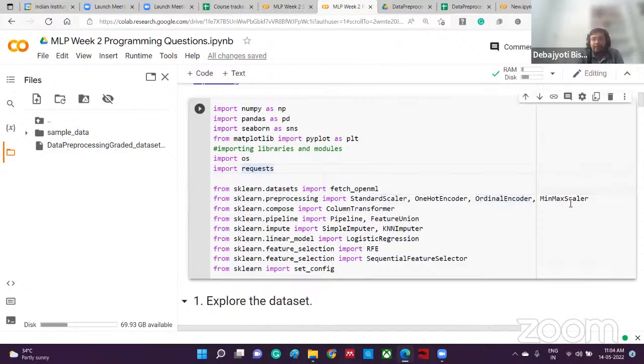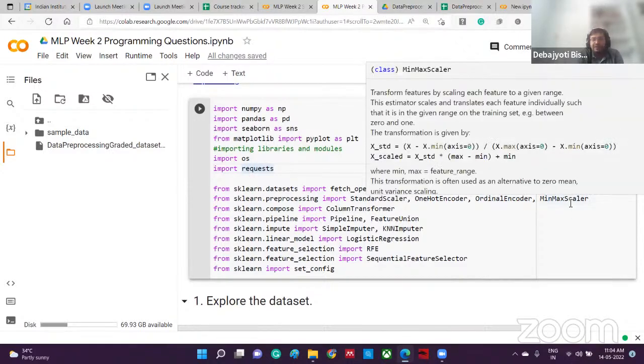And we have the other thing called MinMaxScaler. So we have StandardScaler, MinMaxScaler, OneHotEncoder, OrdinalEncoder, all from sklearn.preprocessing. What does MinMaxScaler do? MinMaxScaler transforms the features by scaling a feature to a given range, and the corresponding formula is given.